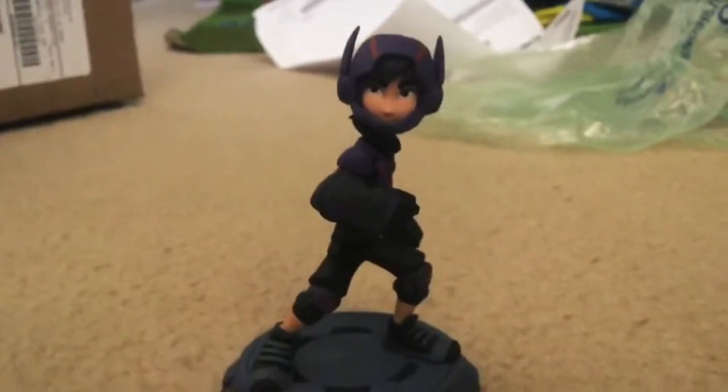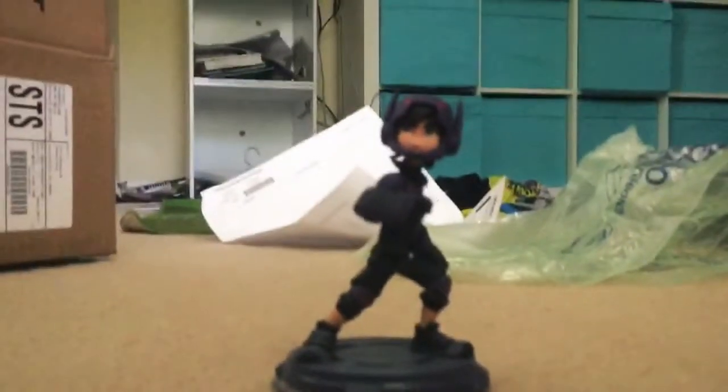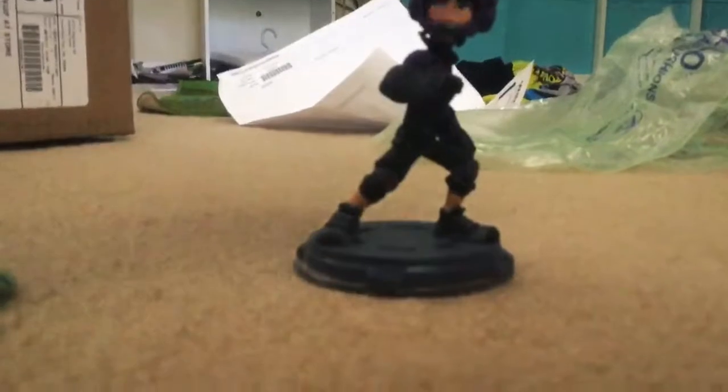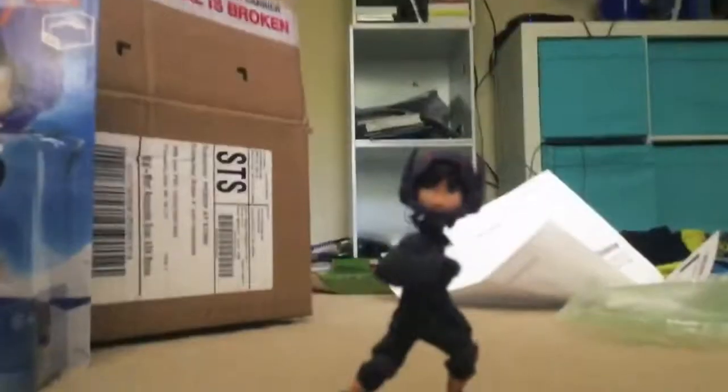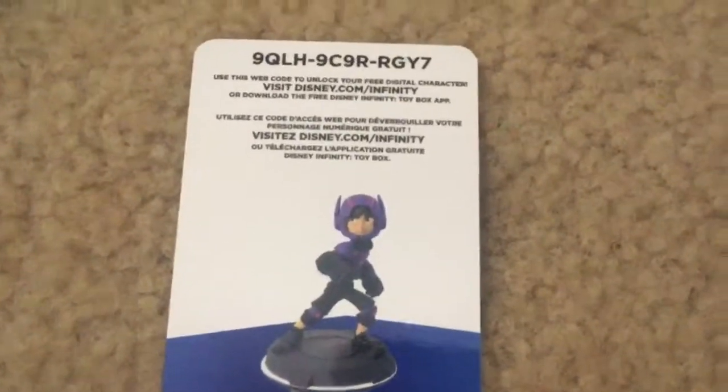Okay, now let's talk about articulation. So, this figure has 5 points of articulation. It's awesome. Also, before we move on to sculpt, we'll never use these web codes, so if you want this web code, pause the video and say thank you if you used it.